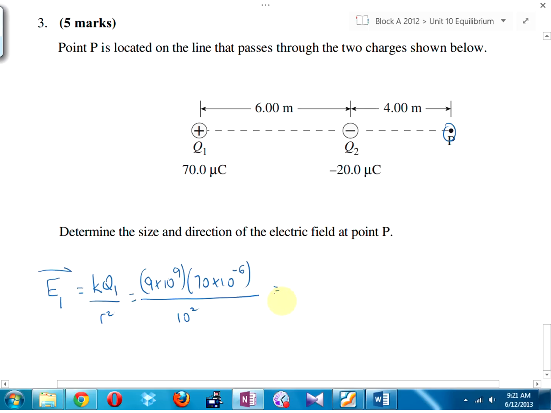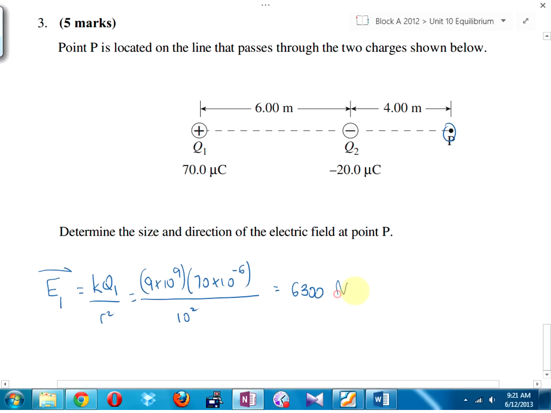Usually we get electric fields that are in the thousands or the tens of thousands. So I'm expecting, I hope, an answer something like that. 6,300? Units. What was the units for electric field? Coulombs is charge. I'll give you a hint. There is an equation that has electric field, charge, and force in it. Get electric field by itself and figure out the units.